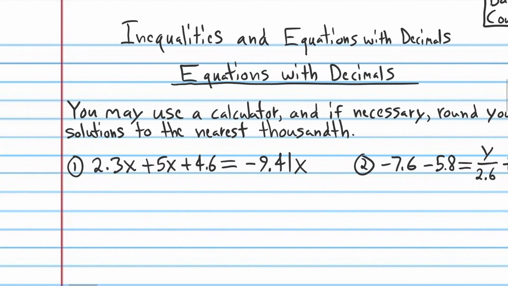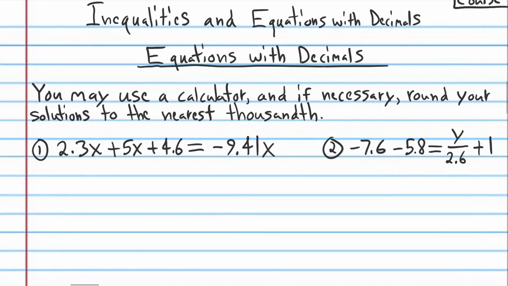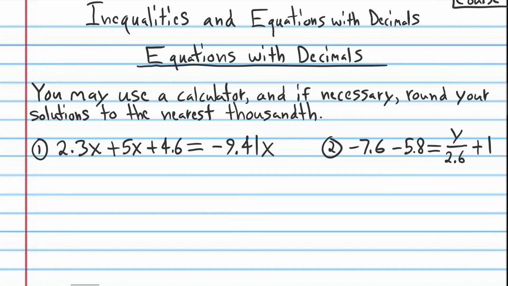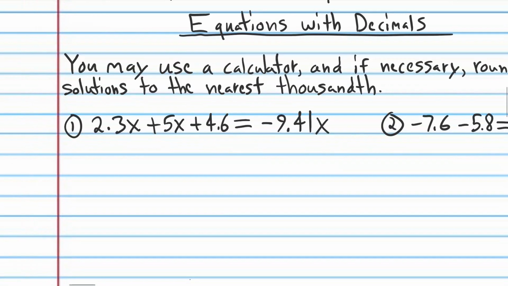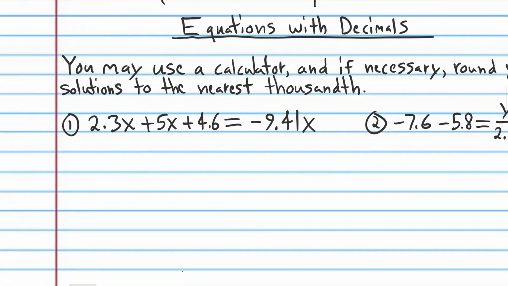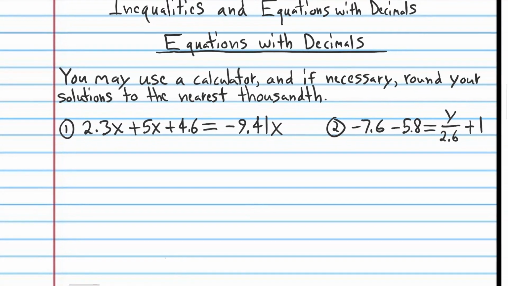The reason that we're learning equations with decimals is to show you that solving equations with decimals is really the same thing as solving equations without decimals. It's the same procedure. I also want you to understand before we start solving these problems that you may use a calculator, because the purpose of this course, as I've mentioned before, is not to slow you down with a lot of difficult arithmetic calculations. The purpose of this course is to learn the algebra. Also, you may get some answers that have many numbers to the right of the decimal, and in that case you can just round off to the nearest thousandth.